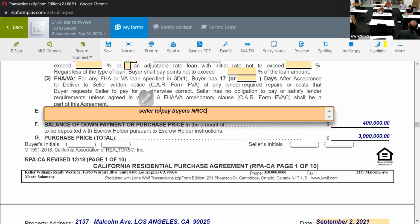And not only do you put that, there has to be a cap on it. So you cannot say whatever it is, as much as it is. All right. The next part is you add "not to exceed $10,000." So there has to be a cap on it. Make sense?